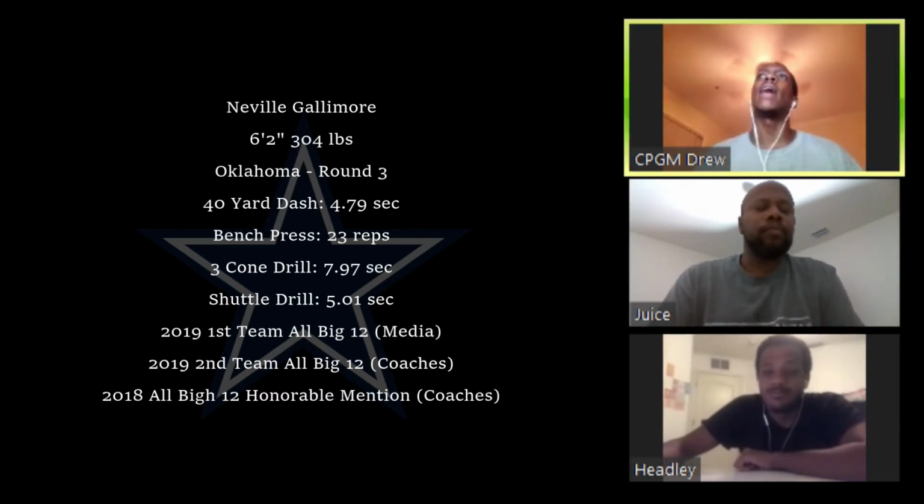I'm not sure about Poe, but I have here first step quickness, hand usage at the point of attack is quick and violent, good lateral movement across the line of scrimmage, with the games they played up front with the Sooners, which is a lot of slanting and just, hey, we need you three gaps over by the snap of the football. Hands and feet match at the snap and through the play. Was double teamed a ton and triple teamed at times for a guy his size. Excellent motor and movement. Has a swim, chop, and spin that he will use to evade would-be blockers. There were a lot of instances where he would beat his guy but had to deal with the next guy, whether it was to the left or the right, or the back.